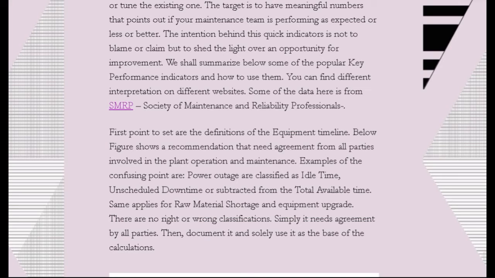It just needs to be agreed, like the raw materials shortage, or like when we are doing an upgrade for an equipment, utilizing the maintenance team. So this time of stoppage, how is it calculated and recorded in the monthly or the weekly records, or however you make your records for the failures and so on? Because as I told you, the most important thing is the time. So you record mostly everything against the time. You consume cost within a time. You consume man hours. You stop the equipment or the production within a time. So time is the most important factor while you are working in maintenance.